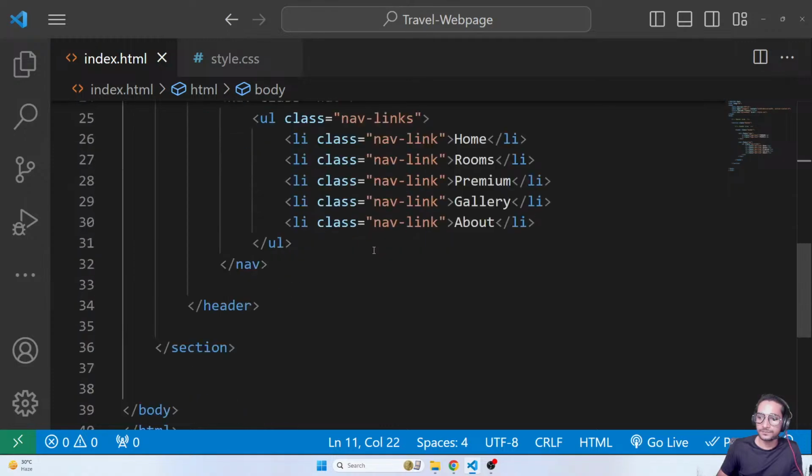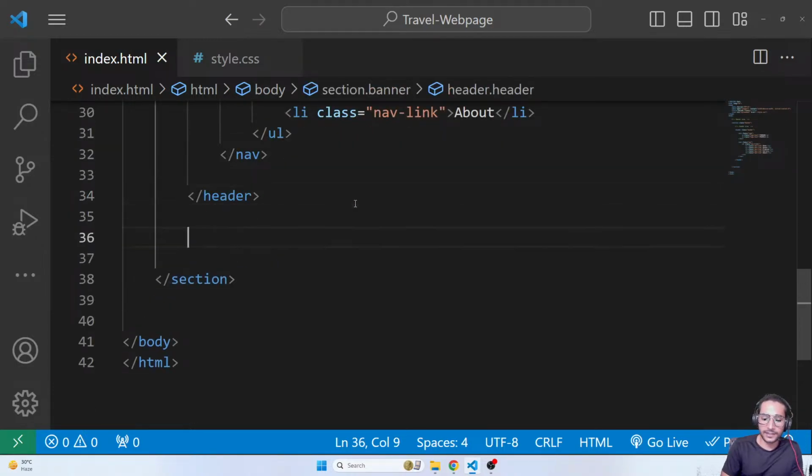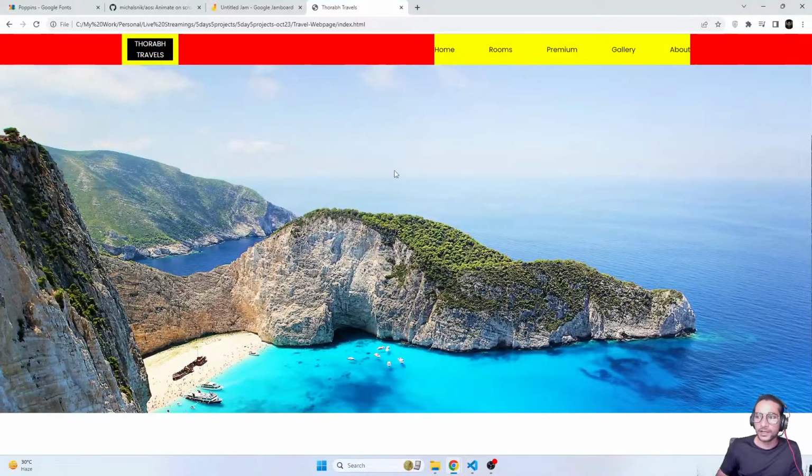Okay, nice. Now after the header here, I want to create a call to action text, something like explore, whatever it is.